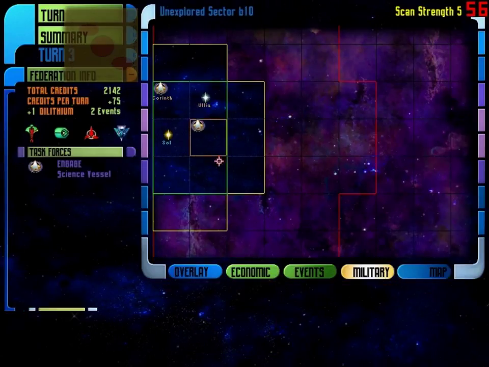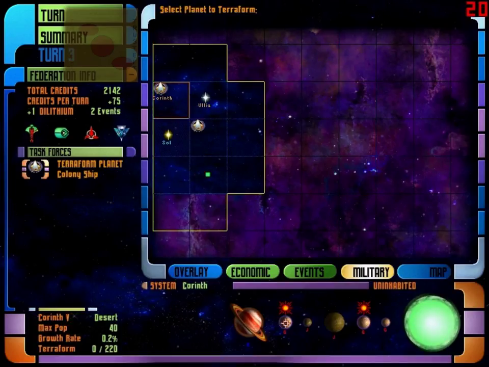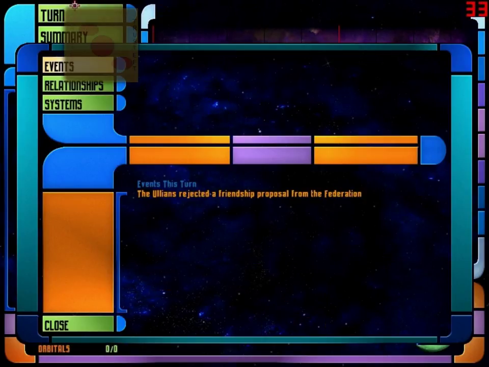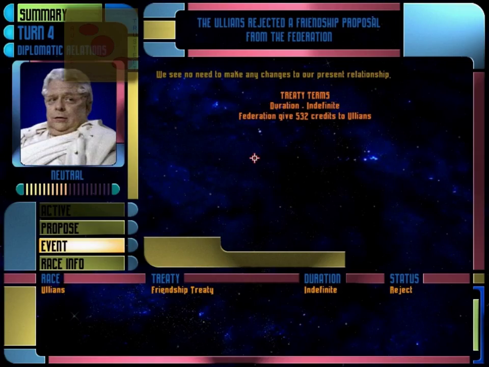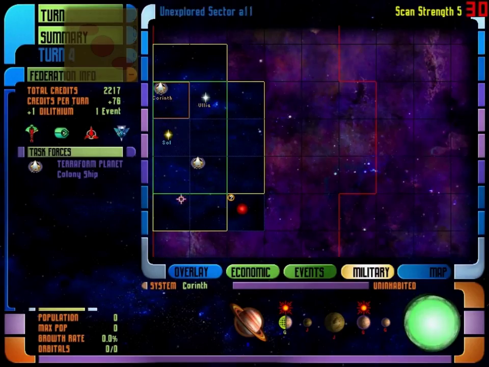Okay, there's no one nearby. Let's try a bit to the south. Let's start terraforming this system. Select planet for terraforming. Diplomatic messages have been received. Ah, that's unfortunate. I wonder why. You see, no need to make any changes. Okay, I'm gonna leave them one turn and then I'm gonna try again.